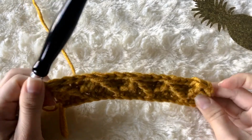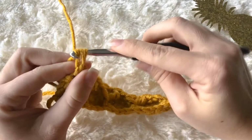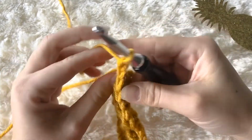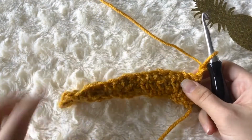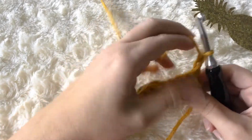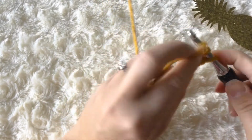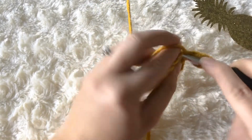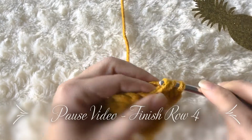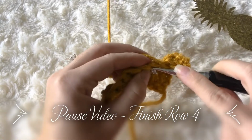So now we will go ahead and begin row 4. Chain 2, turn your work, and to complete row 4, we're just going to work double crochets in every stitch across. Go ahead and continue working, pause the video, and when you get to the end of row 4, we will move on to row 5.